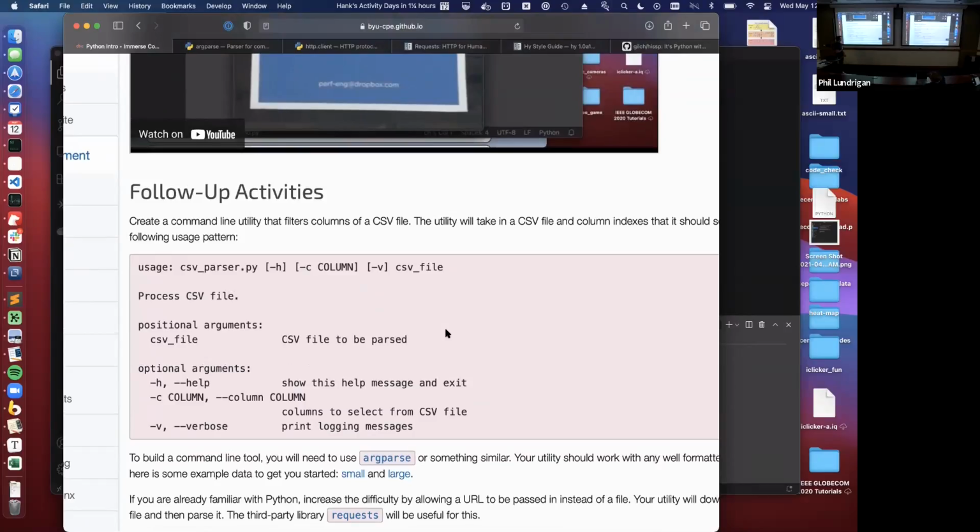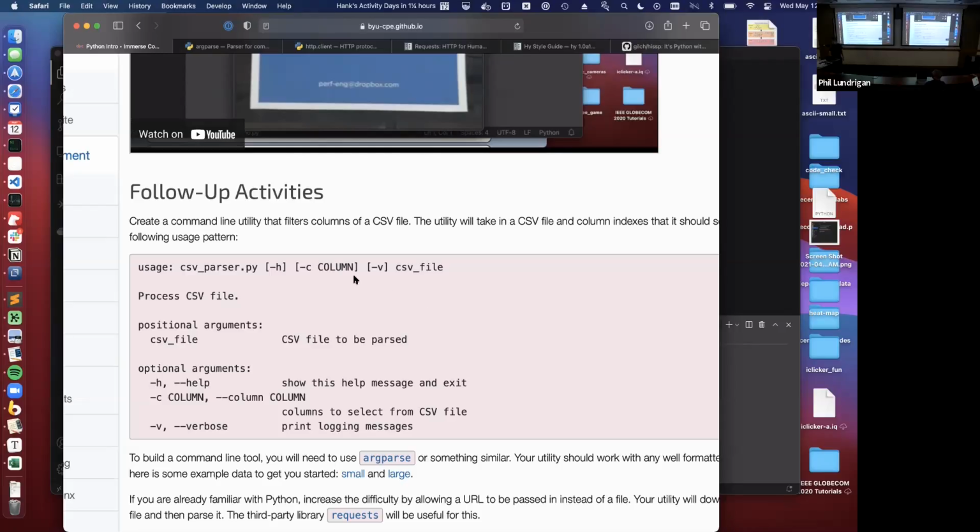Before we get to that, I wanted to make sure people are familiar with this kind of syntax, usage message, right? You've all seen this, right? You do --help to typically get this, or -h. But this is an important thing to understand. Unfortunately, there's no right way to do this. Everyone kind of can be dependent on who wrote the program, but there are standard conventions that people tend to follow. So first of all, can someone tell me what these square brackets are around these -h and -c?